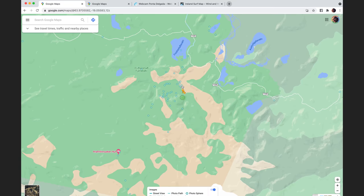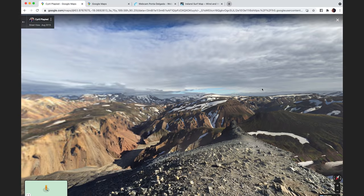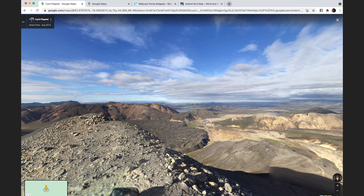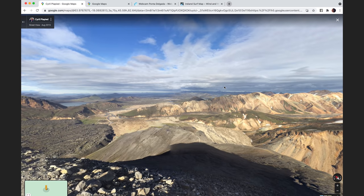People have taken photos and uploaded them to Google Maps, and you can benefit from that. This was the hike I did — I walked up this ridge line. Just being able to see this allows me to plan: I can think about what lens I might need. Straight away I can see there's going to be lots of detail, so I need to take my longer lens, my 70-200. I can also see this is north, the sun rose in the northeast and set in the northwest, so I can think: it's going to cast nice light on the side of these mountains at sunset, which is a good angle to shoot. Knowing all these things before you hike up there is really, really useful.